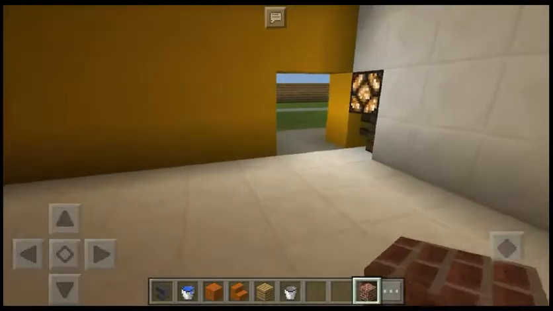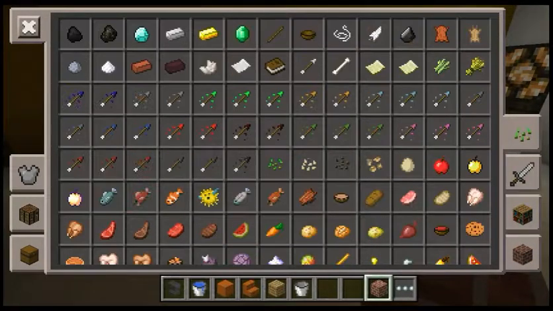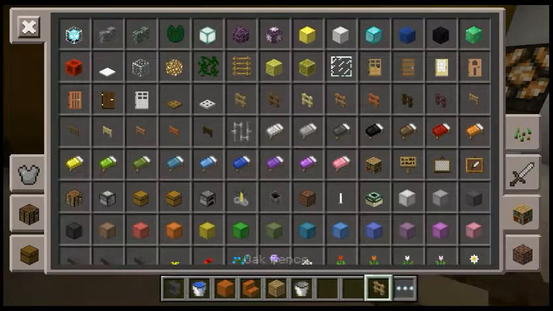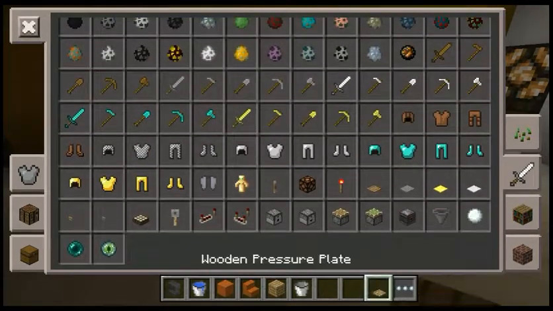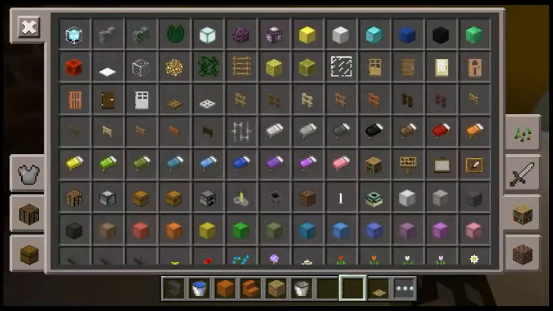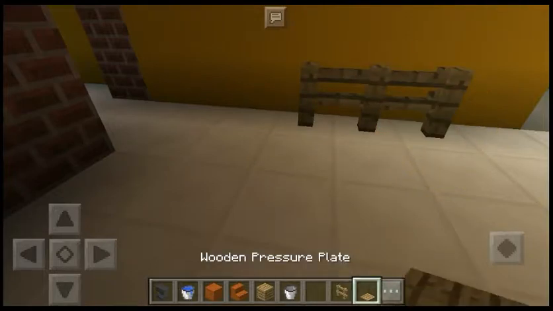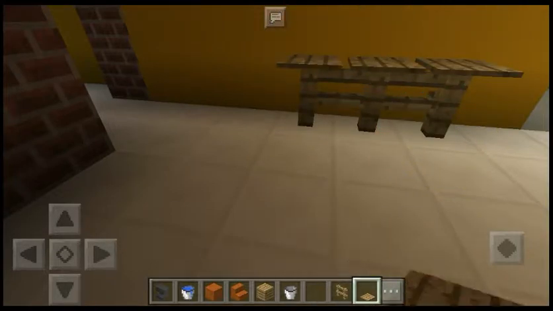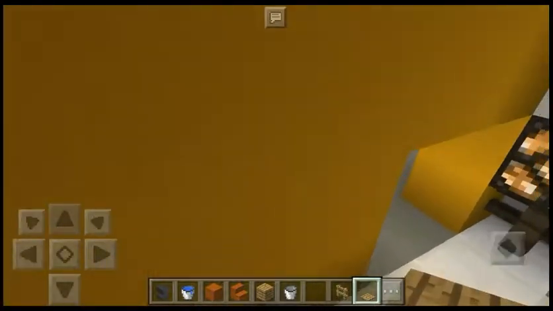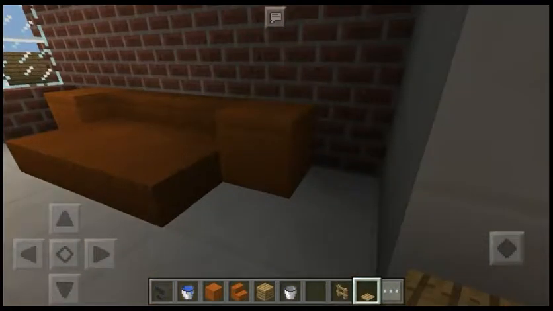Tables right here. Yeah, I think there needs to be a table in here. Let's go ahead, get our fence post right there. Get our pressure plate. Where is it? Hopefully this still works. I don't know if it works. Dang it, in the new update. Where to go, where to go. There, boom. A big old table. Big table, big table. Booyah.